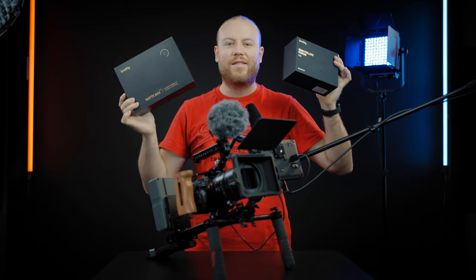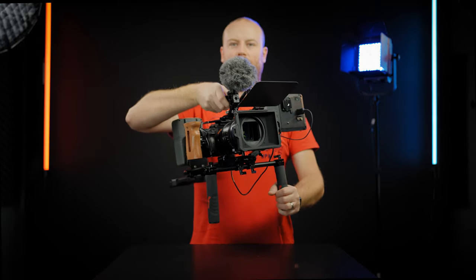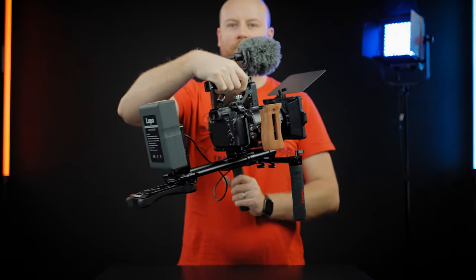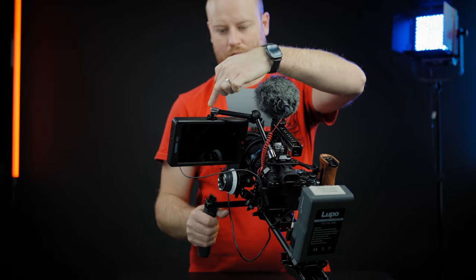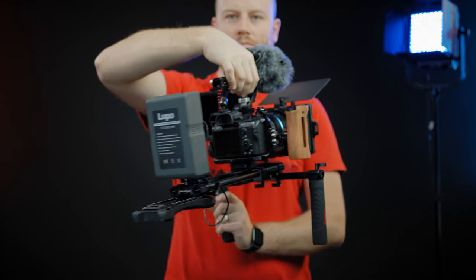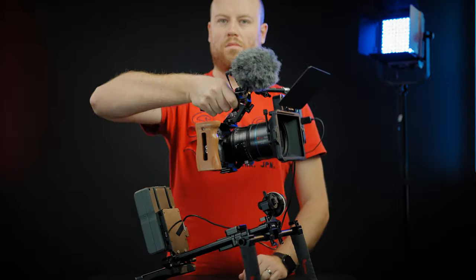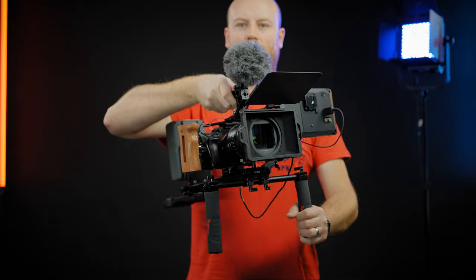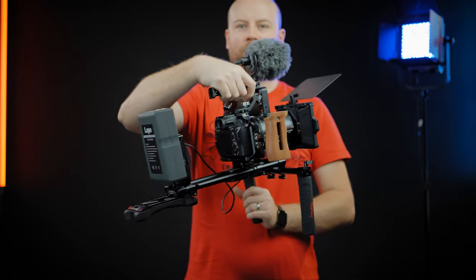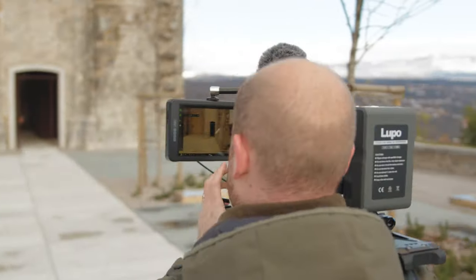When you get these parts from SmallRig, they come in really well-protected boxes with everything neatly laid out. For this shoulder kit I'm using: SmallRig Basic Shoulder Kit, SmallRig Mini Follow Focus, SmallRig Mini Matte Box, SmallRig Tilt Arm, SmallRig V-Mount Battery Adapter, SmallRig Thin HDMI Cable, PGI Tech SnapLock System, SmallRig Cage with Wooden Handle and Top Handle, Nutter Rail, Sony A7S III, Sirui Anamorphic Full Frame 50mm, Rode VideoMicro, and the OC G7 Screen with a V-Mount loop-off battery on the back.